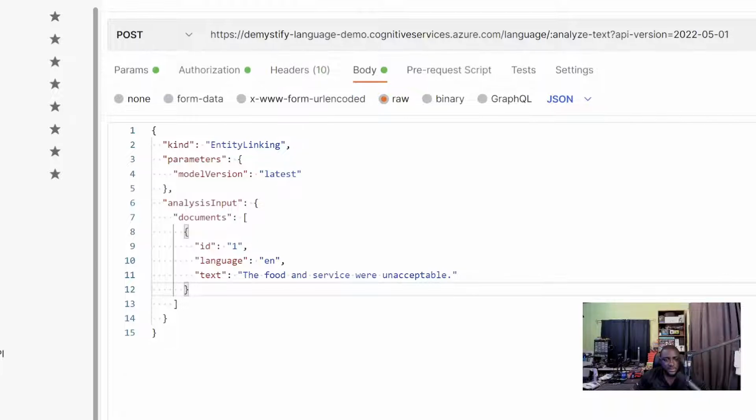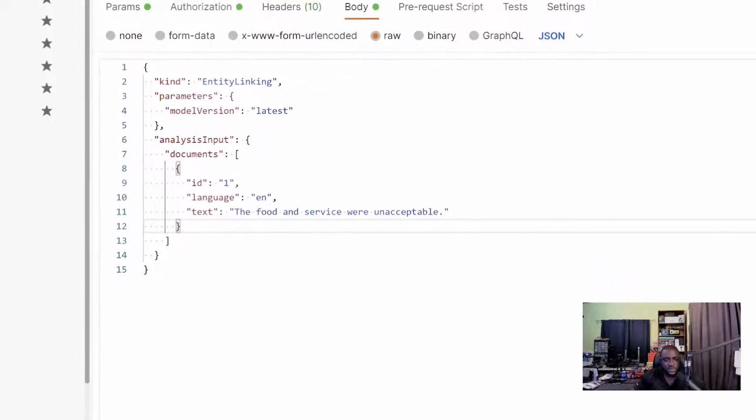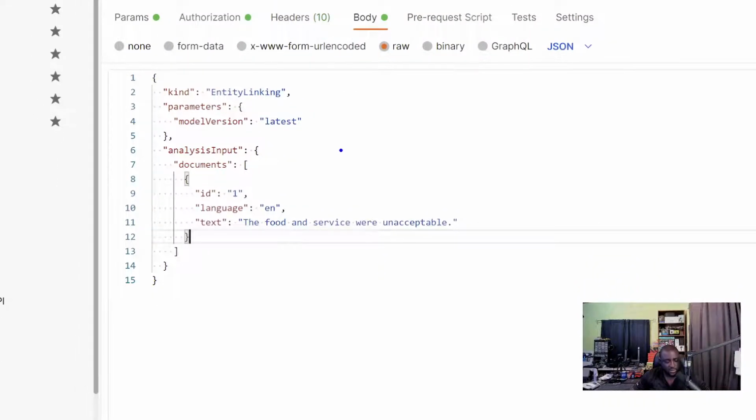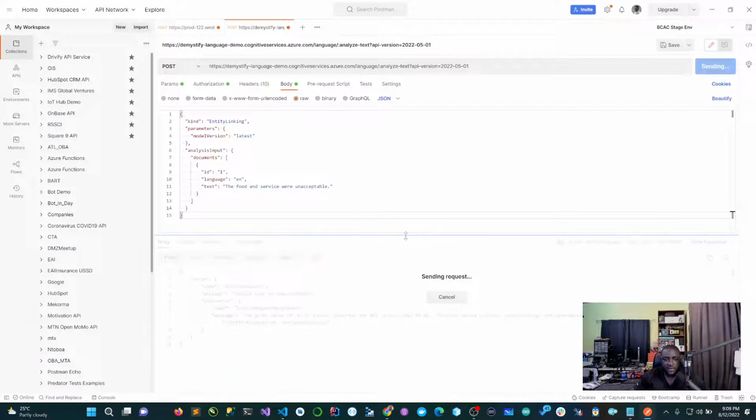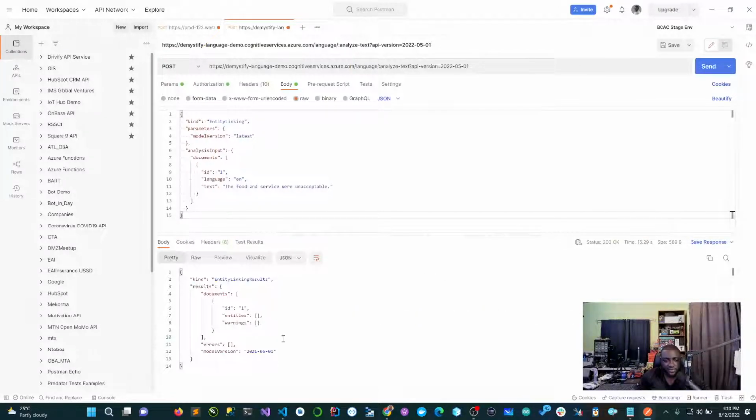Okay, latest model version, document input. All right, so let's run this again. I deleted one message here, but hopefully that should not break it. Okay, once that's running, there you go.